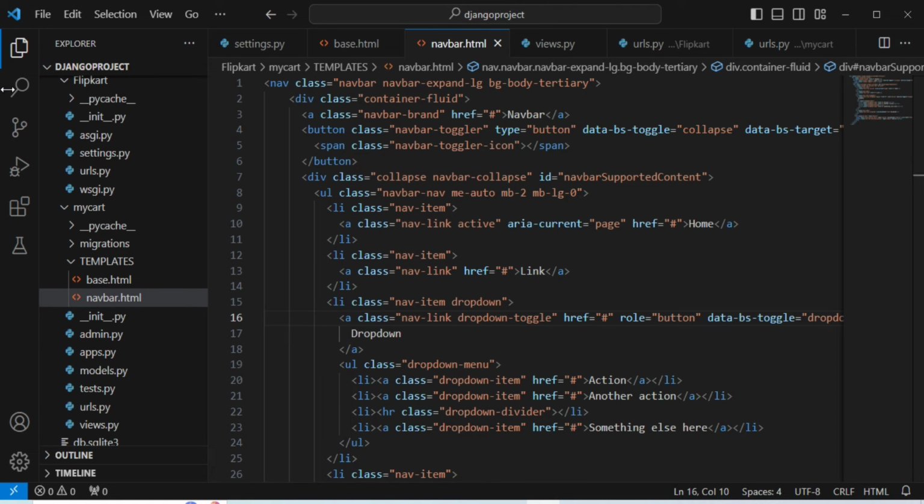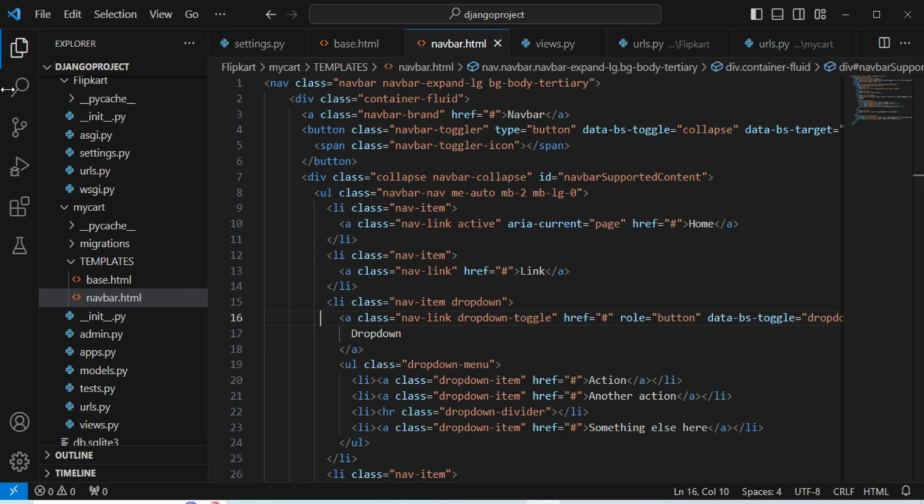The navbar is the thing which is going to be constant in all the pages. So it is not good to create a navbar page each and every time for each and every page. It is a very hectic job.